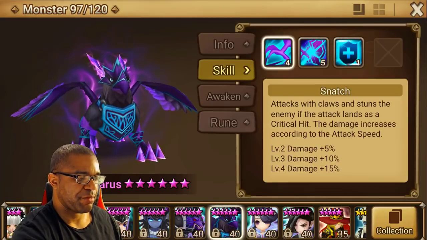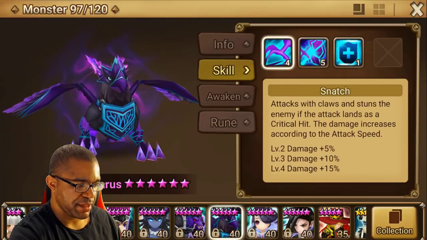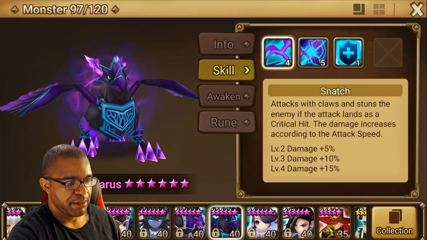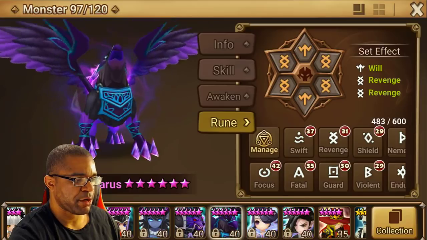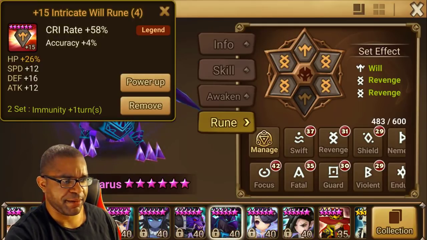Again, if you guys are not familiar with this unit, we get the opportunity to do some pretty decent damage based on the first skill with the attack skill and speed, but it also has the mechanic of providing a critical hit when you stun. So as you might have guessed, here we're running a critical rate rune. Critical rate rune with a super OP rune, mind you.